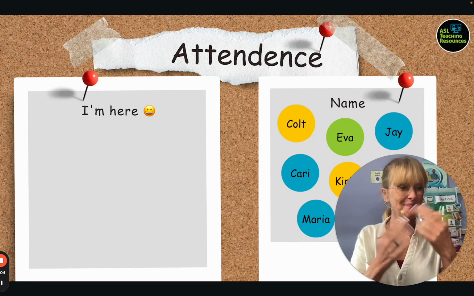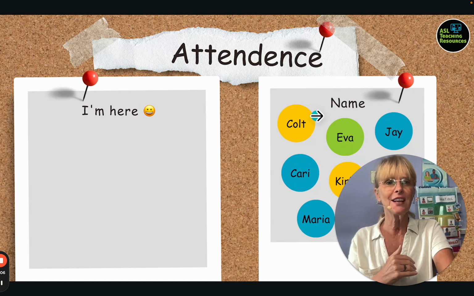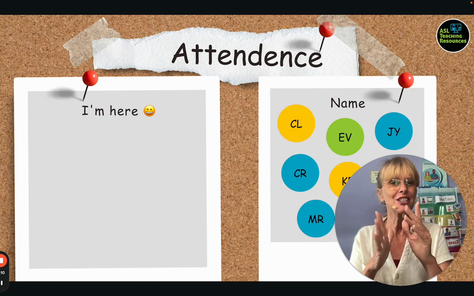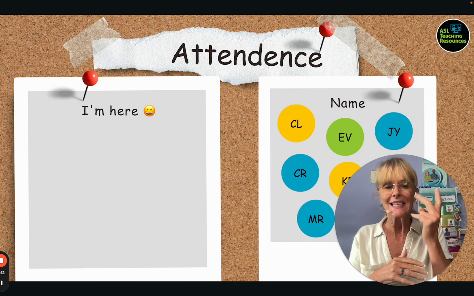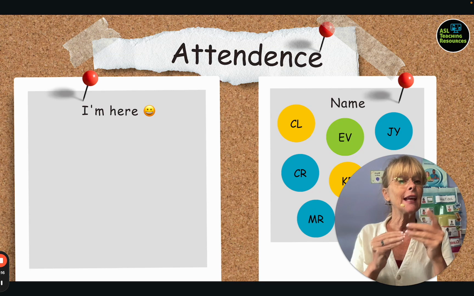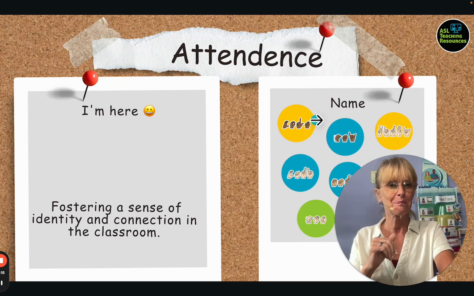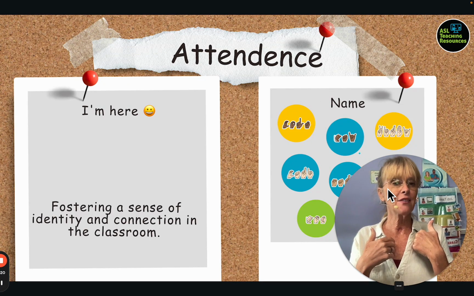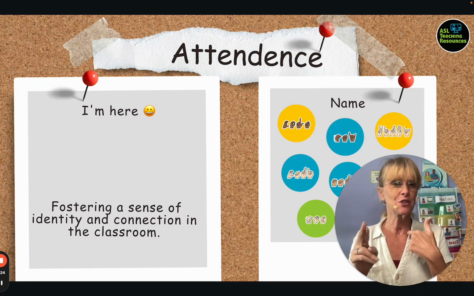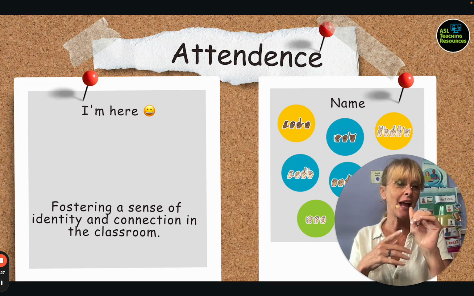Okay, the other suggestion over here is now you can summarize a little bit more and just do their initials. See if they can start guessing who it is. Now we're going to add in the sign language here. These we have on the website, ASL Teaching Resources. You can find just the ABCs.